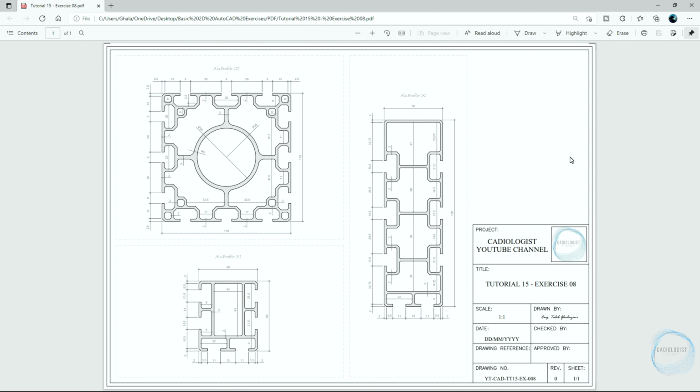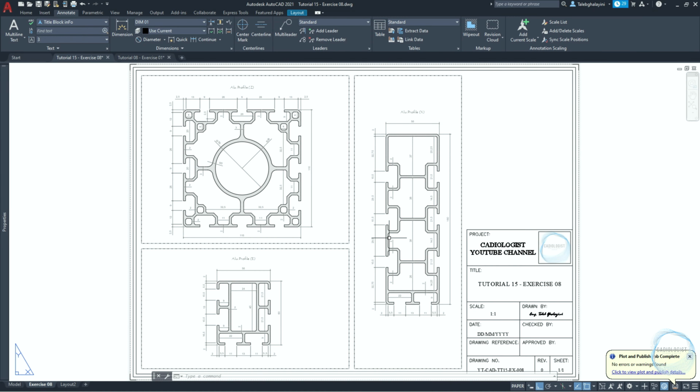In this tutorial, you practiced many tools from the Draw and Modify panels, but mainly it focused on the use of chamfer, stretch, and polar array commands. Sometimes I executed the commands using the shortcut, and sometimes from the ribbon so you guys can be aware of the tool's location on the interface. If you have doubts about any command, you can always go back to the previous tutorials, specifically tutorials 1 to 6 to learn more about it.